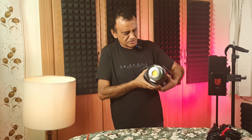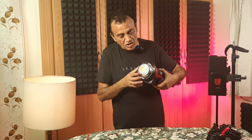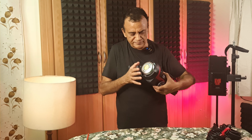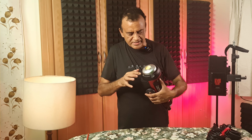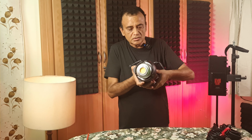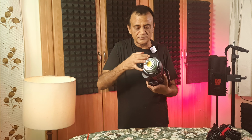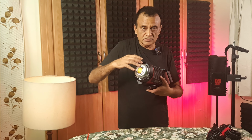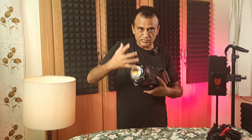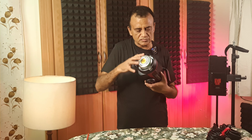This is the Aputure light. At the front, you can see the COB light. This is the main feature, and it emits a very bright light. Here at the back, you have the bounce mount, to which you can connect many kinds of modifiers like a reflector which we saw in the pack, or a lantern, or a soft box, or a Fresnel, or something like that. So you can attach many kinds of modifiers to the front over here.